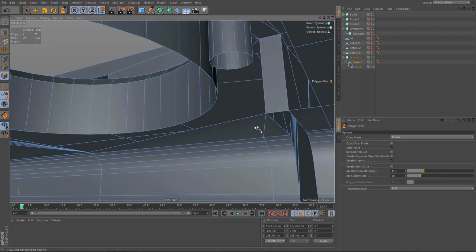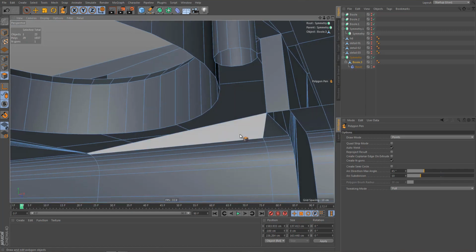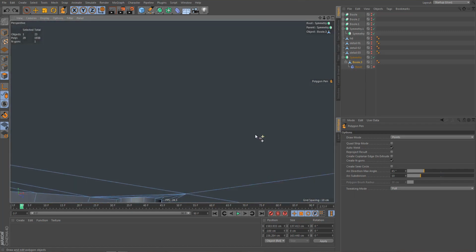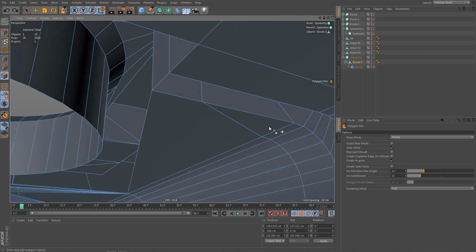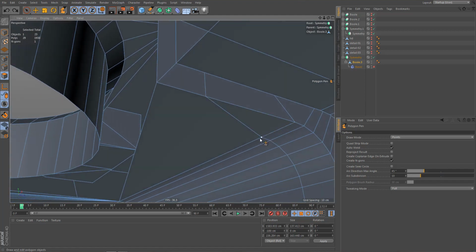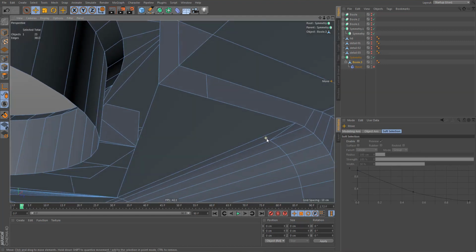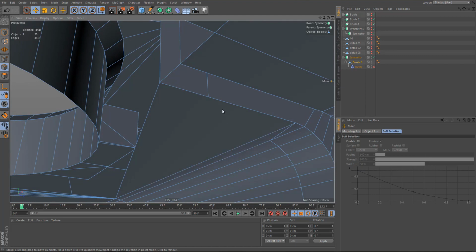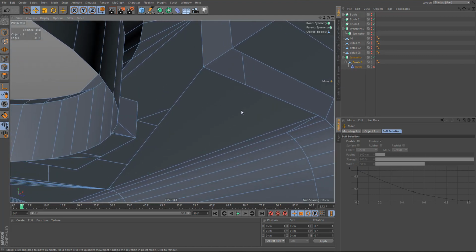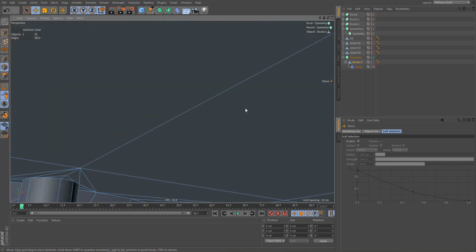Just weld these edges. Can we do that here? And actually this is part of the curve. I'm just going to weld these points and then get rid of these edges here, which leaves an n-gon here.